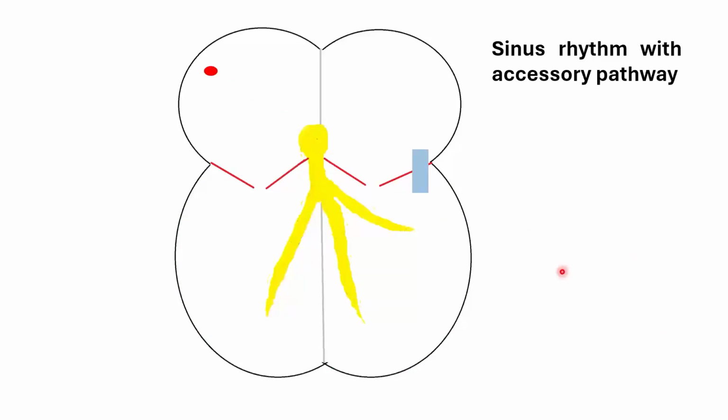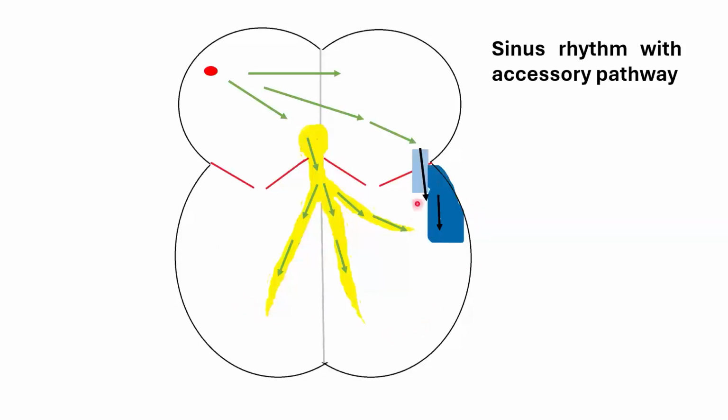Take the scenario of sinus rhythm with an accessory pathway. Here the accessory pathway is on the left side, a left lateral accessory pathway, which connects the left atrium to the left ventricle. When the sinus node fires, it goes to the AV node. At the same time, it goes from the right atrium to the left atrium and activates the accessory pathway. From the accessory pathway, it goes from the left atrium to the left ventricle and activates a small amount of LV myocardium. It then goes through the His-Purkinje system and activates the other RV and LV myocardium. The blue portion is the myocardium activated via the accessory pathway.